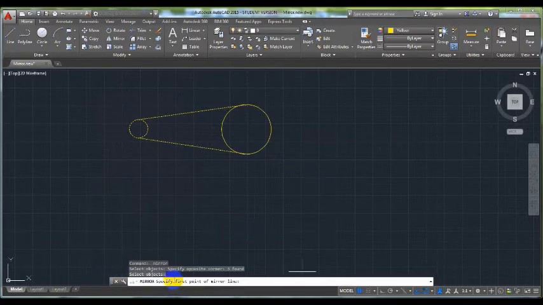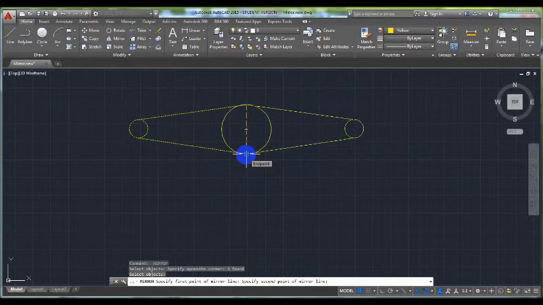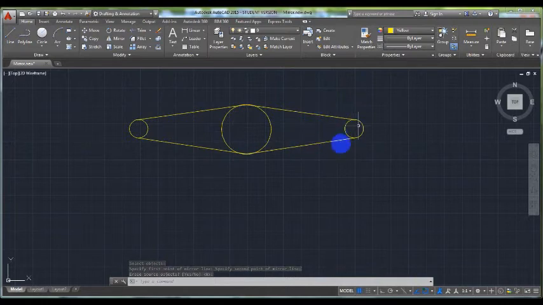Specify first point of mirror line. I'm selecting this end point, and select second point of mirror line. I'm going to select this end point, and then press enter. I created the symmetrical object.